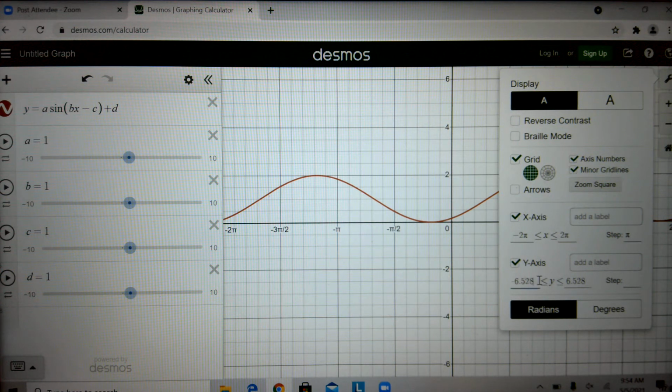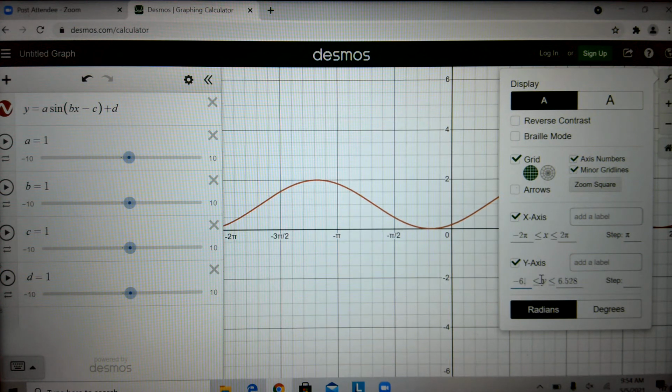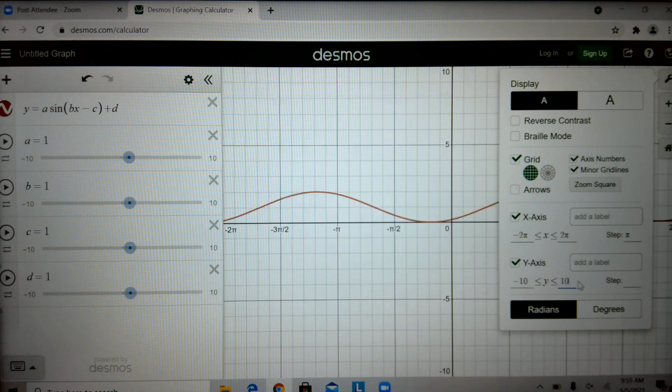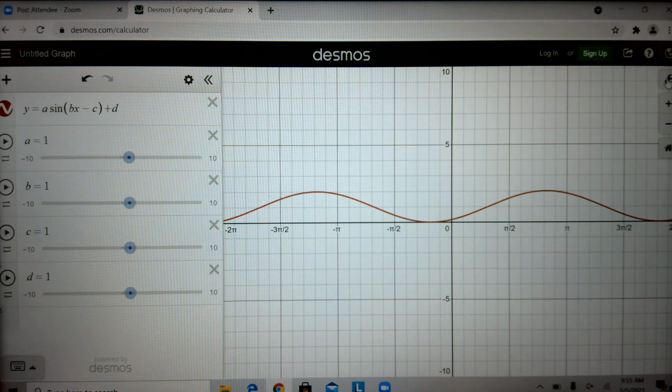And in our y-axis, I'm interested to go from negative 10 to about 10. You can be a little smaller than that if you want. This isn't as critical, but if we go from negative 10 to 10, we're going to be able to see a lot of what's going on here. And we're going to be able to use those sliders a little easier. All right, and then we're in radians. So you can go ahead and click again on that wrench, and it's going to go away for us.